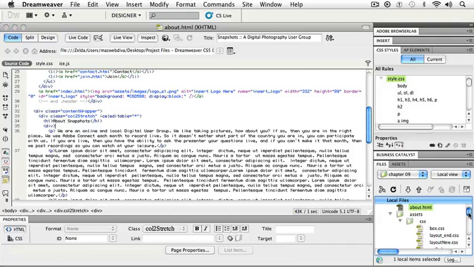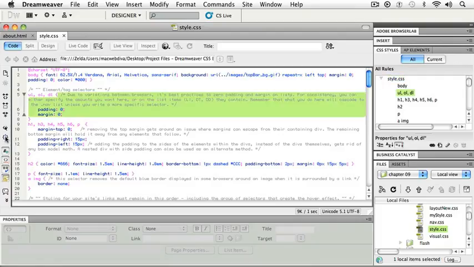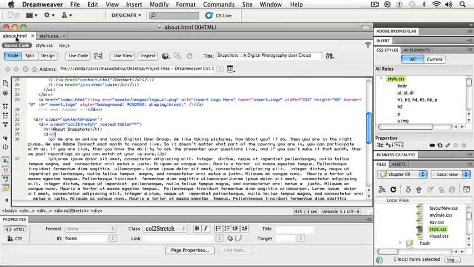But strangely enough, my CSS does have braces. So I'm going to open styles.css, and if I put my cursor in anything that has a brace to it, I need to be inside, not on a comment, and I balance braces, then it will go ahead and select the content that's inside of those braces. So let's go back over to the about.html tab.